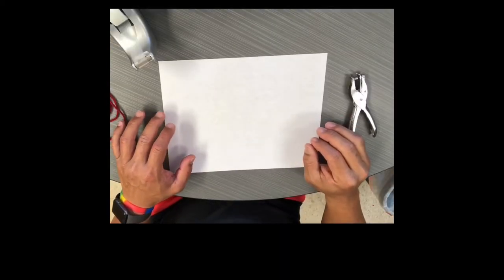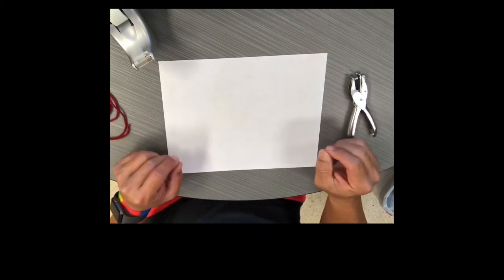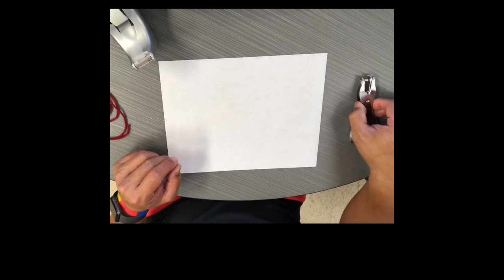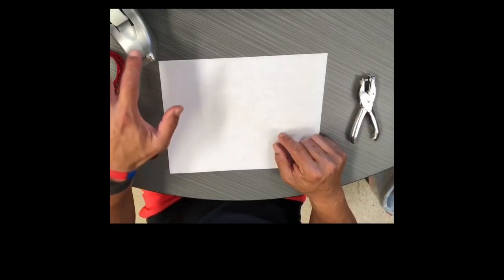Hello everyone. On a windy day outside, this is a very easy and fun craft to do at home. You need a hole puncher, a regular sheet of paper, a string of yarn, and maybe some tape.